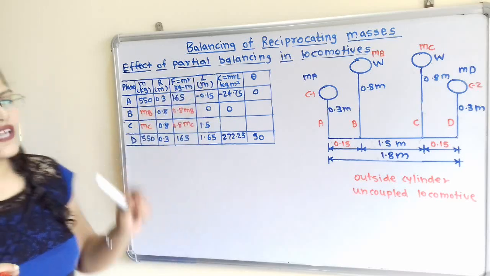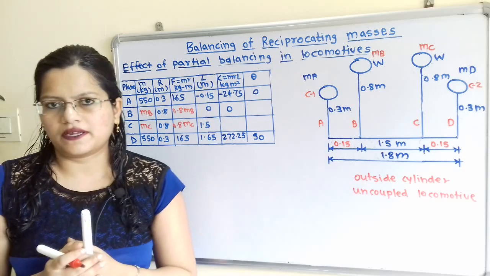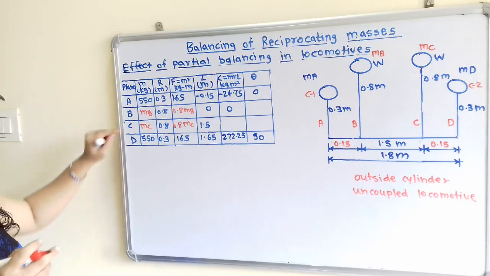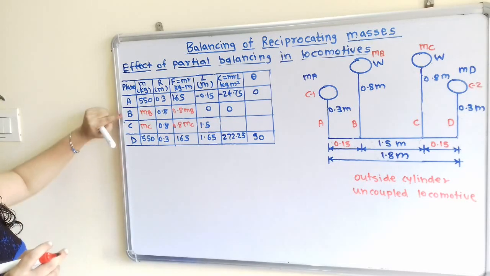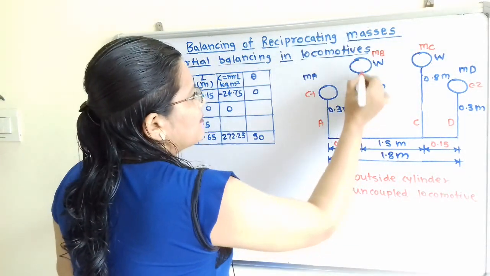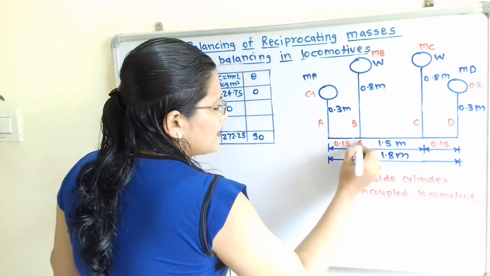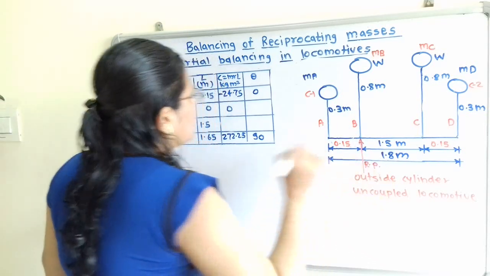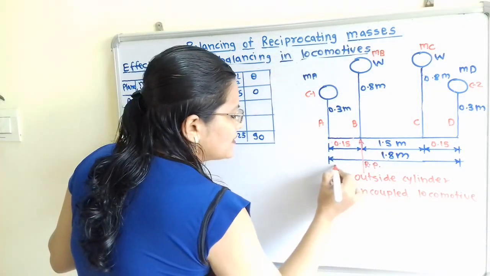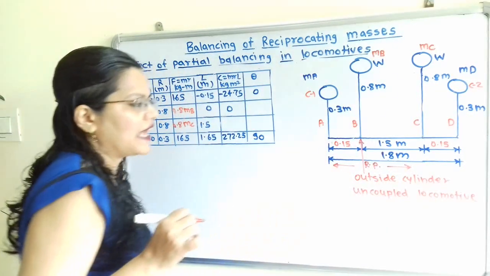Now we will move to the next, that is the distance of the different planes from the reference plane. Now if we observe here, the mass mB and mC is unknown. So we have to select any one plane in between B and C. So if I select this plane B as a reference plane, we have to mention this plane as a reference plane. Then we will find out the distance. So here if we observe, plane A is at the left hand side of the reference plane and other planes are on the right hand side.